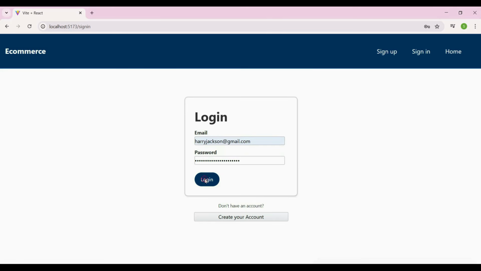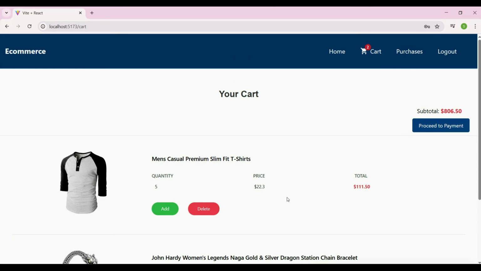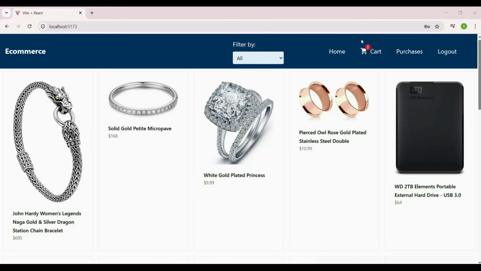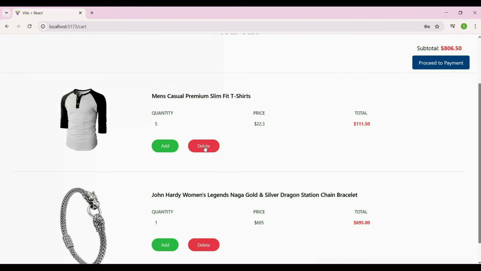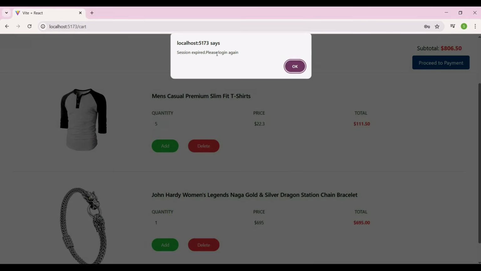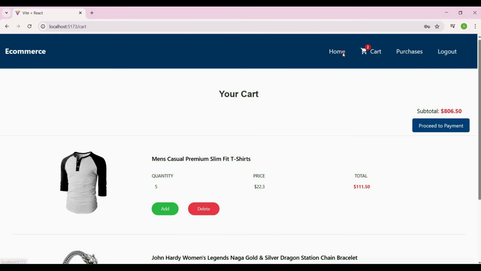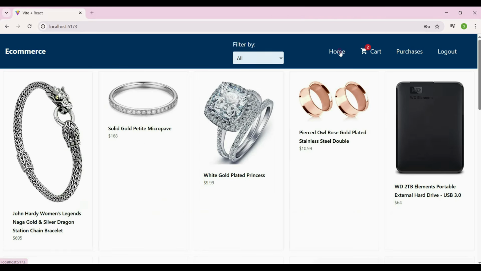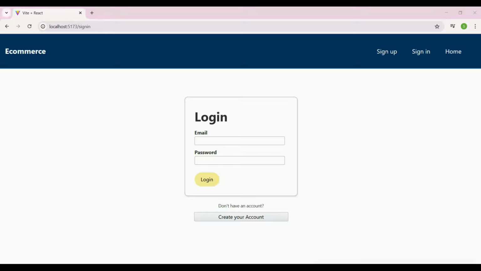Then let's log in for other user that has cart. So here after 10 seconds, you can see on delete also, we are able to get the login message. So this helps to give a clear UI if the session is expired.